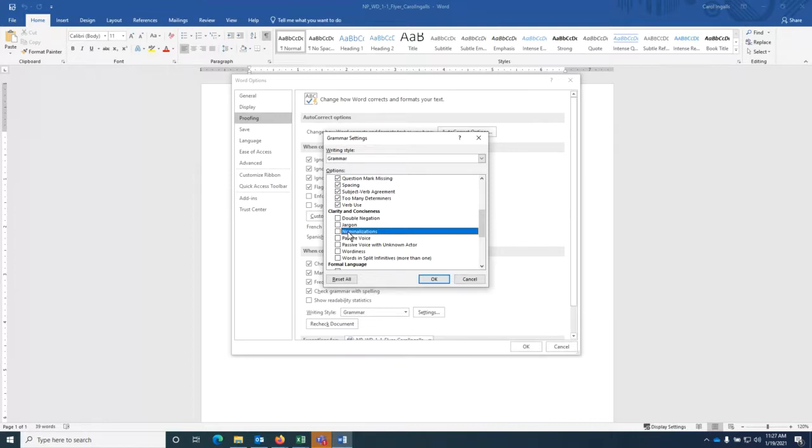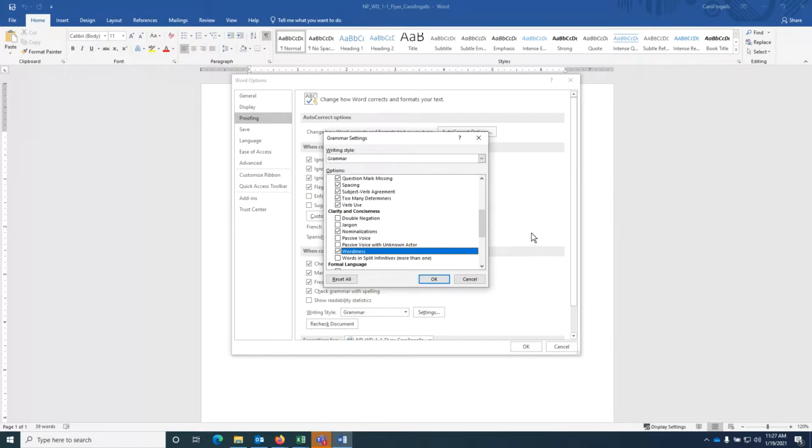Excuse me, I'm sorry, it says by default only nominalizations and wordiness are selected. So those two are selected.